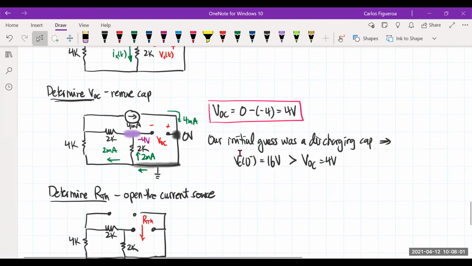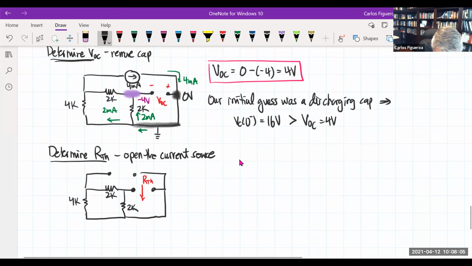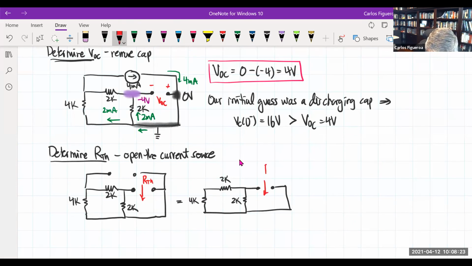Gotcha. So then if I look at this, just to simplify the circuit a little bit better, it really looks like this. If this is easier for you to see here. So now we're looking at this RTH here. And this wire here can be a little bit tricky. So let me help you with this one. If I look at the current, you could see that the current is splitting here. So what you're seeing here is a 6 ohm, 4 plus 2, in parallel with the 2. So RTH is really a 4 plus 2 parallel with the 2.